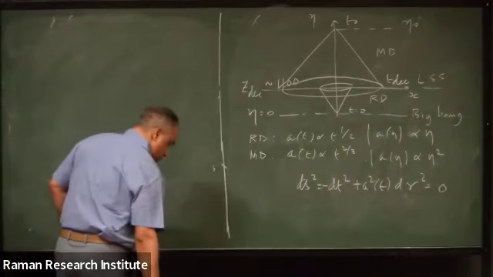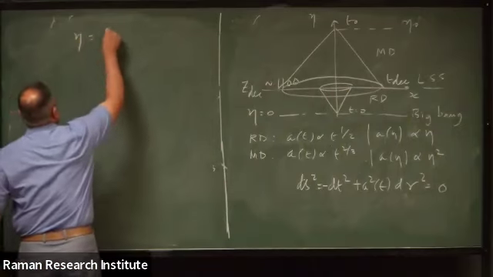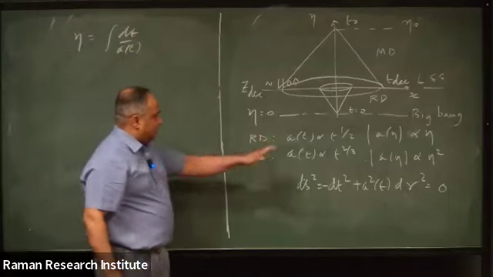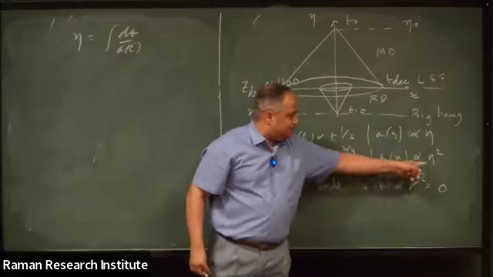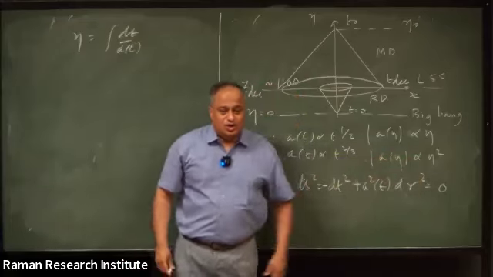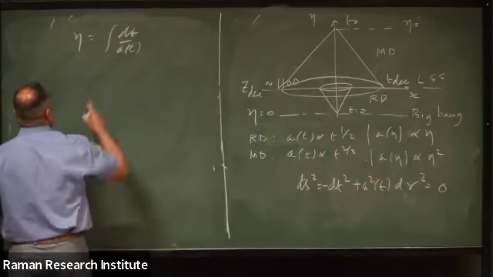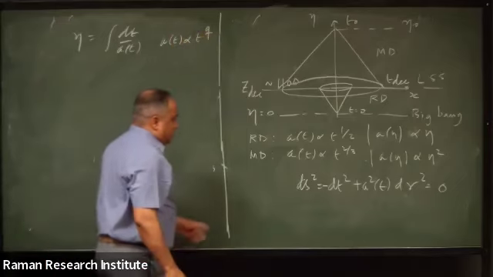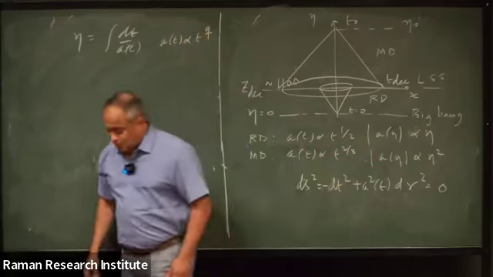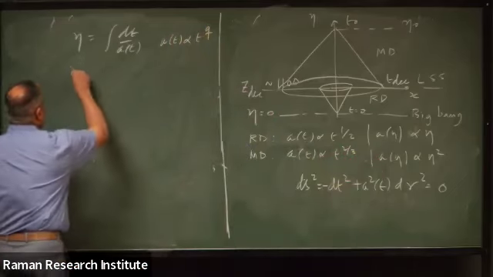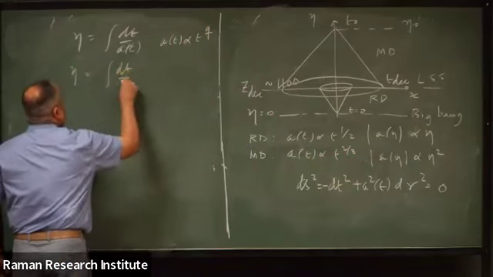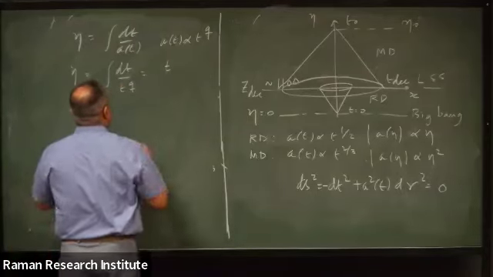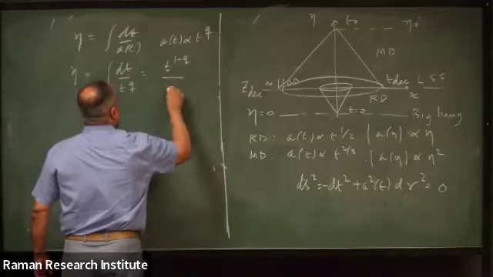So let's do the following. What is conformal time? Integral dt by A of t, right? And I erase, here it is. A of eta is eta. This is eta squared. So eta equal to 0 is the Big Bang. Let us consider the case where A of t is t to the power q. This corresponds to q with q less than 1. So what will happen to eta when we integrate dt by t to the power q? It is t to the power 1 minus q by 1 minus q.